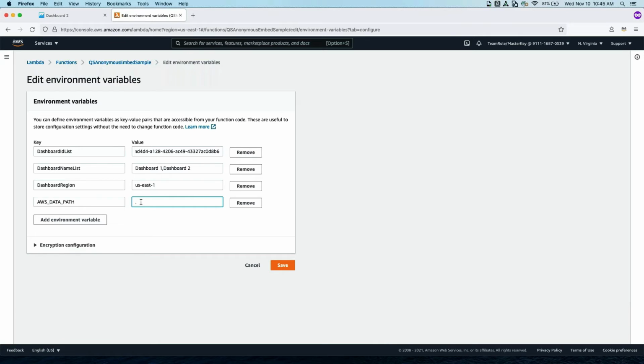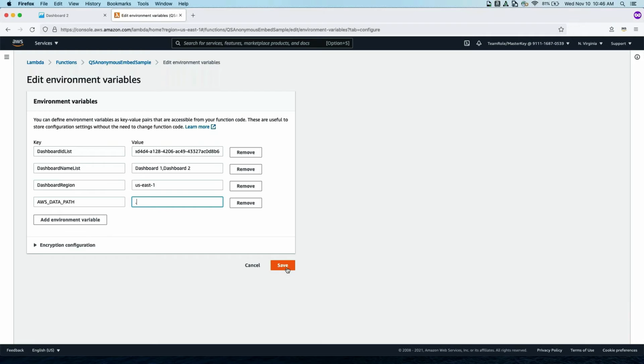What this is used for is to tell Lambda to look in the current directory for a service which we are calling Boto3 service. When we are creating a client for QuickSight, we say Boto3.client QuickSight. So rather than looking at Lambda's version of Boto3, look in the current folder to see if there is a service model file provided or not. If that's available there, use the local version, is what we are telling Lambda to do here.